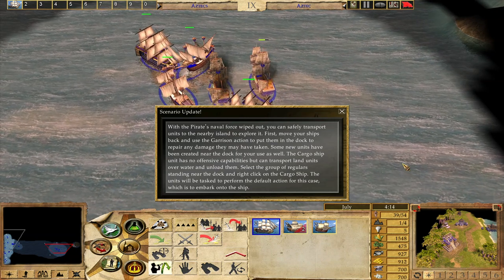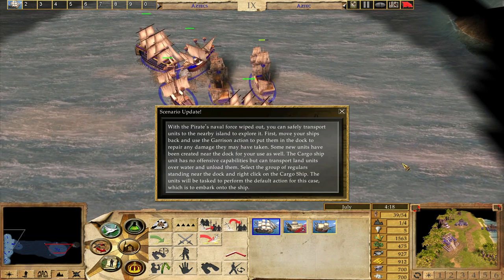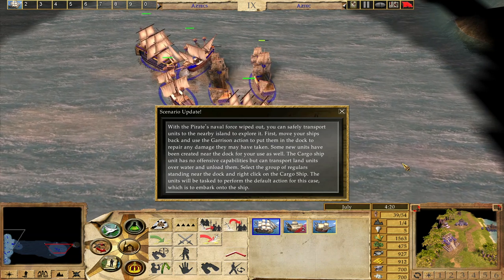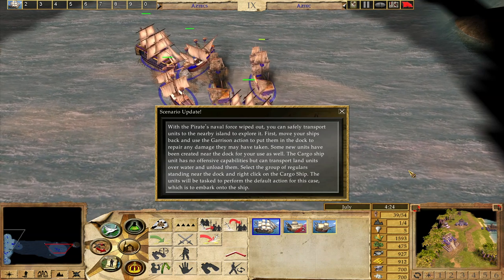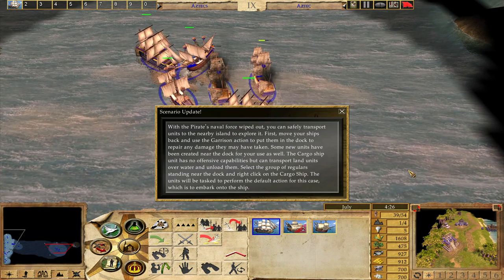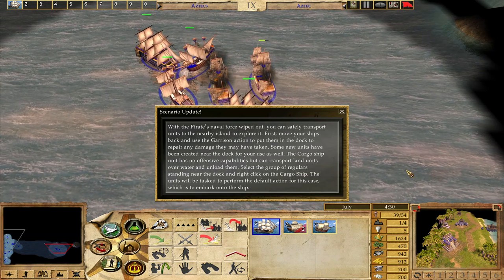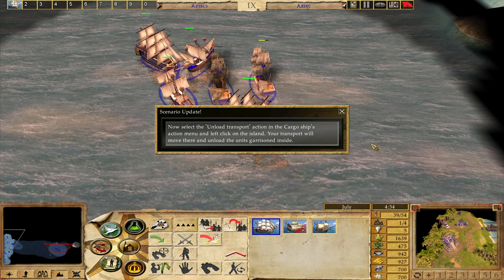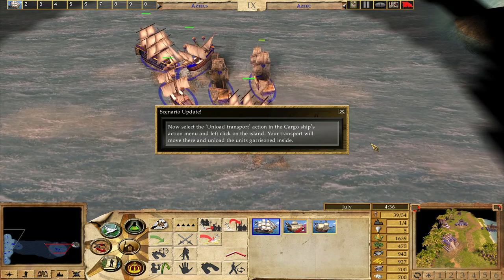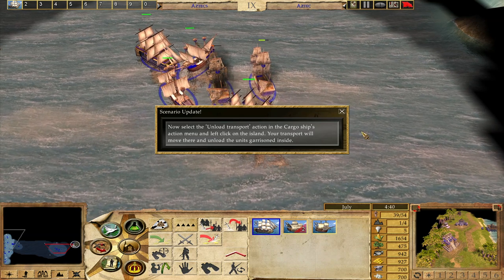The cargo ship unit has no offensive capabilities, but can transport land units over water and unload them. Select the group of regulars standing near the dock and right-click on the cargo ship. The units will be tasked to perform the default action for this case, which is to embark onto the ship. Now select the Unload Transport action in the cargo ship's action menu and left-click on the island. Your transport will move there and unload the units garrisoned inside.